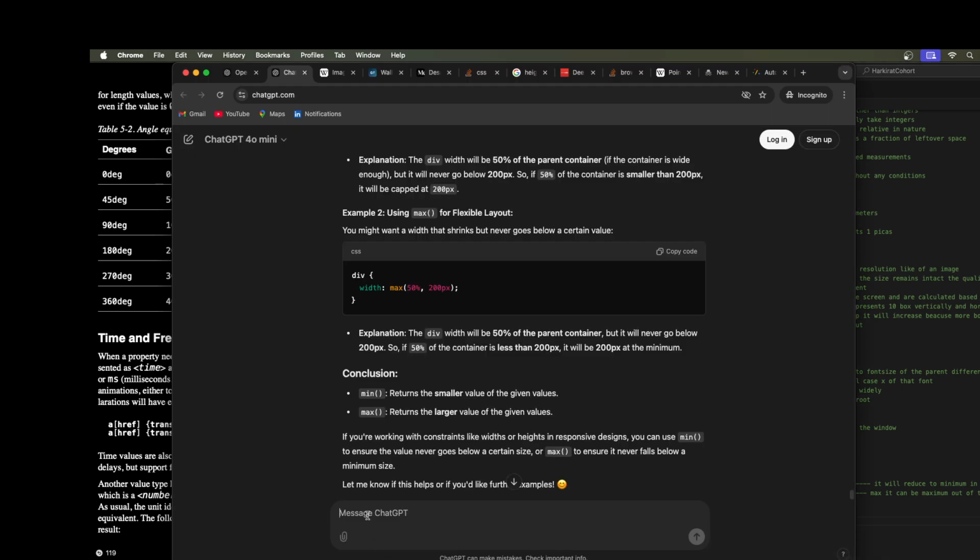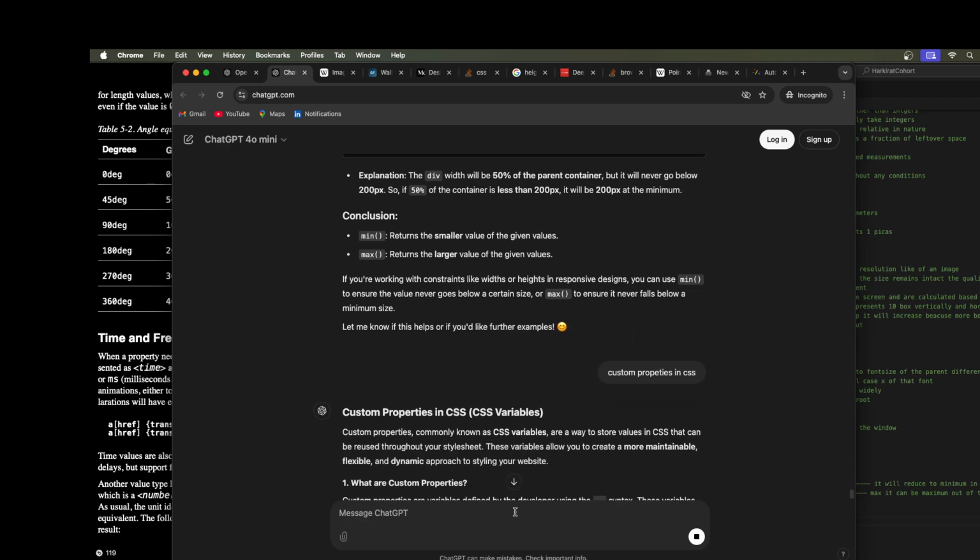How to define custom properties? I guess you need to use the hyphen.